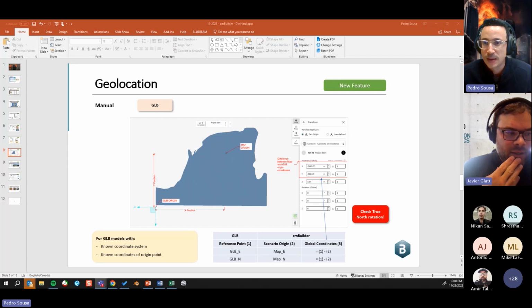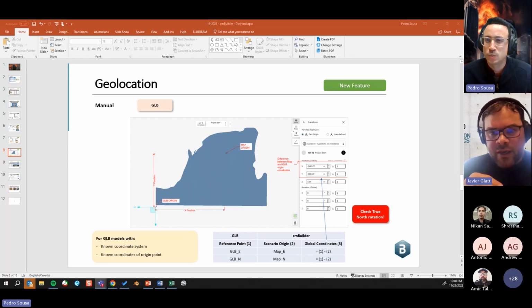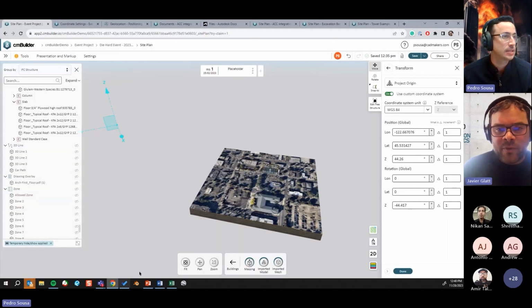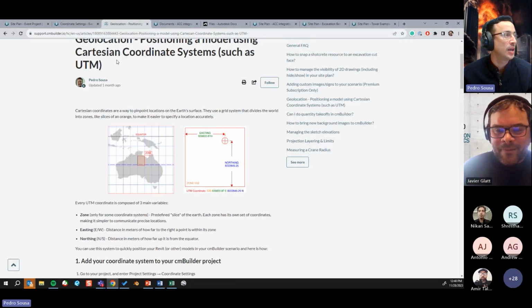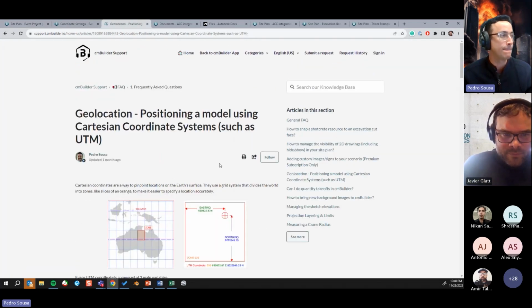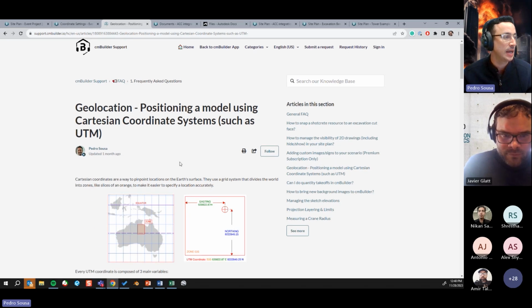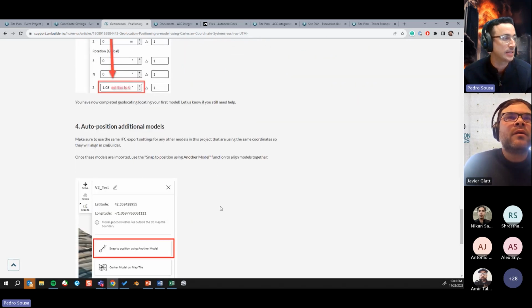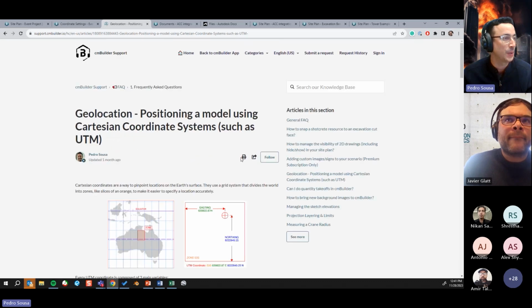Cool. Okay, and if you're getting into a new project that has a local coordinate system that's being referenced from the BIM team or the BIM models, the federated models, you can either follow the instructions we have in the user guide, or you can feel free to reach out to us and we'll help you set it up the first time. That's so important. Just to reiterate, we do have a geolocation page over here in our user guide, so you can go through these steps to check and apply this information to your model.